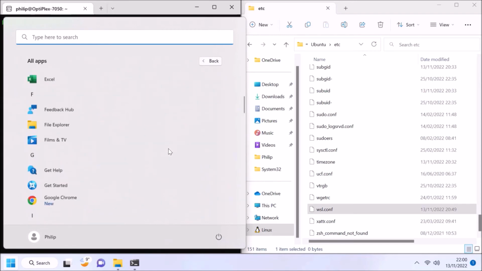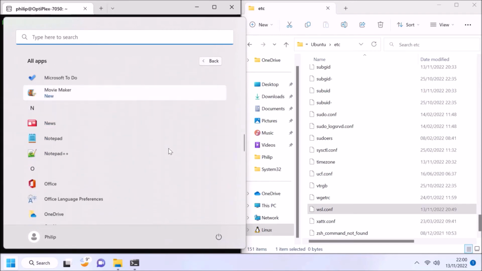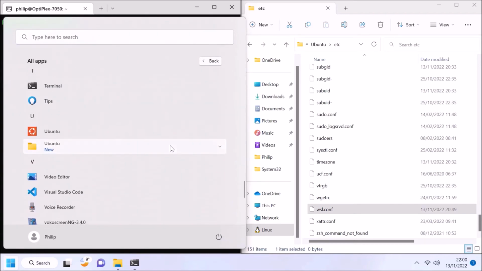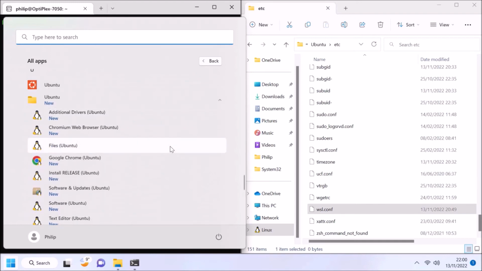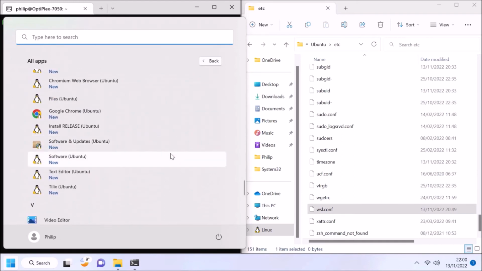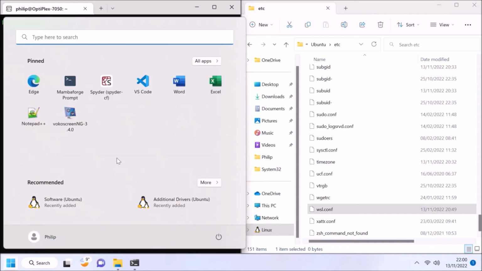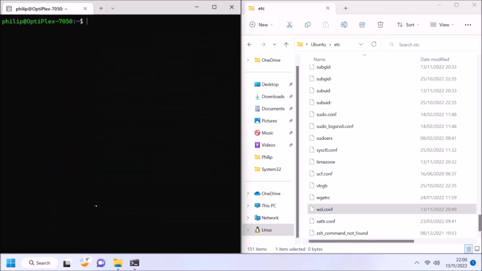So one of the things is the application itself opens, but it doesn't seem to have any of the flatpaks added. Also, it's run as a standard user, and in order to install any software packages, they need to be run as a super user. So you're going to get an error message every time you attempt to install a software package. So for some reason it's not ran that time, so let me just try running it again.